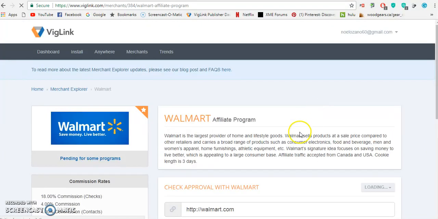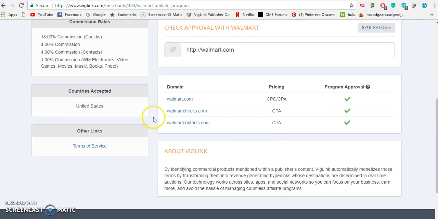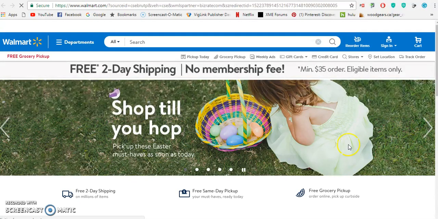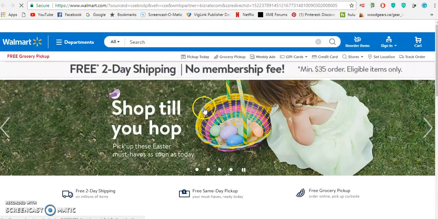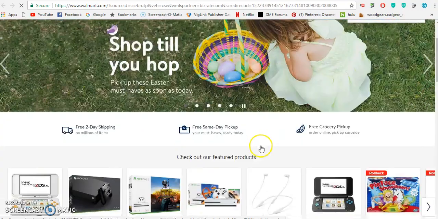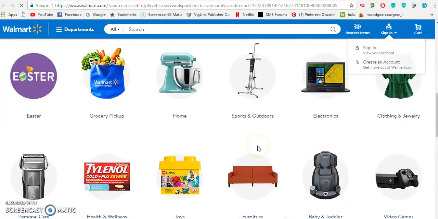Okay, it's loading, it's taking forever to load. Okay, there it goes. Now we're inside the Walmart website. You can shop anything you want from Walmart here.